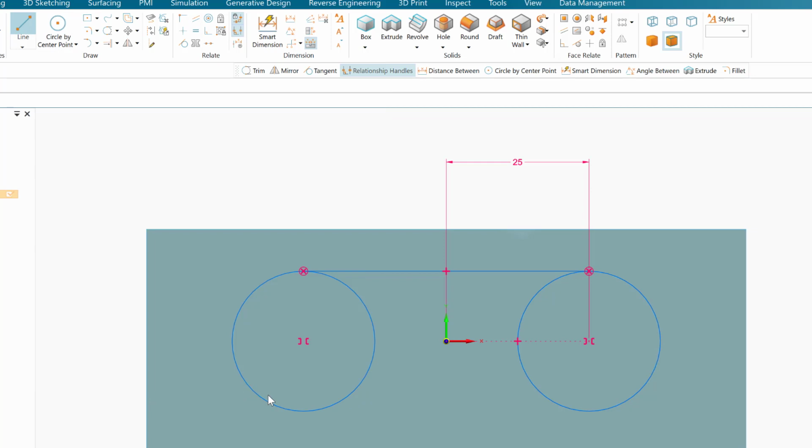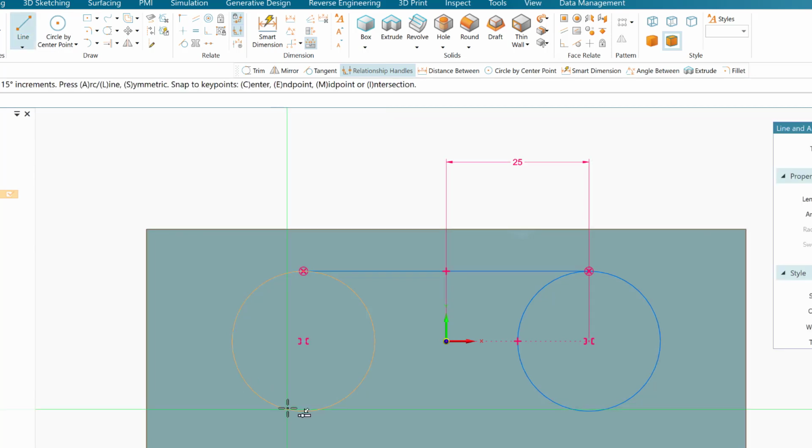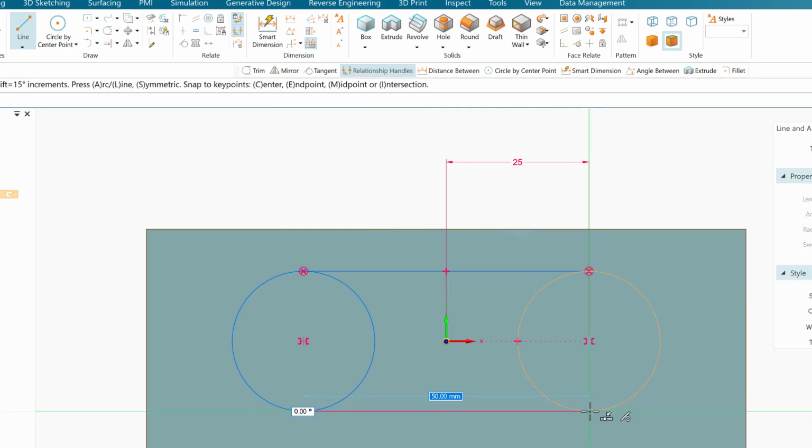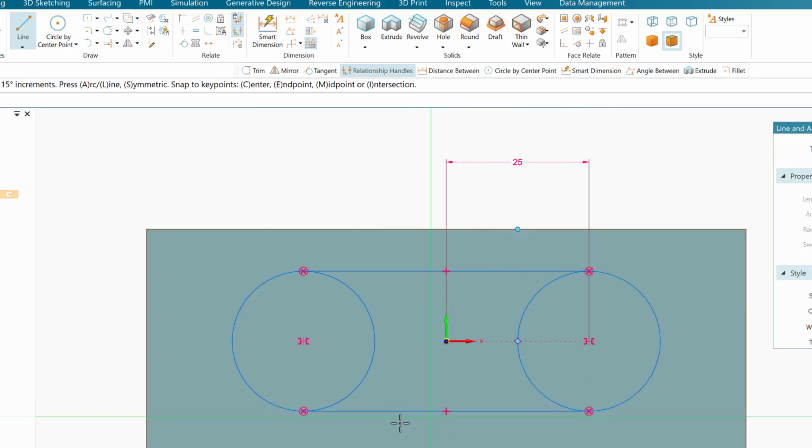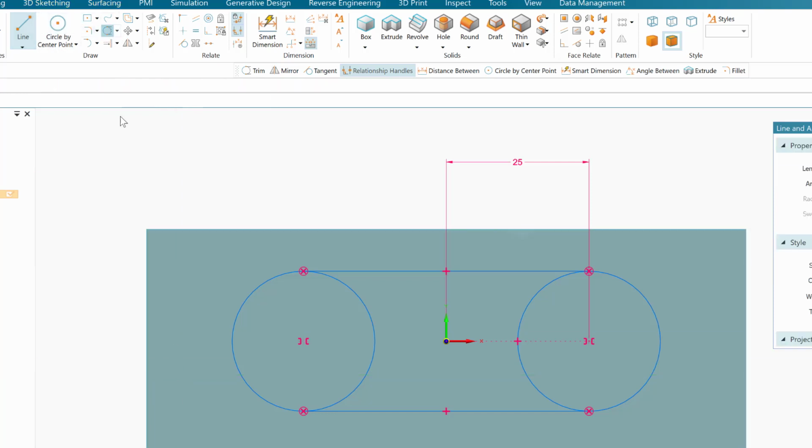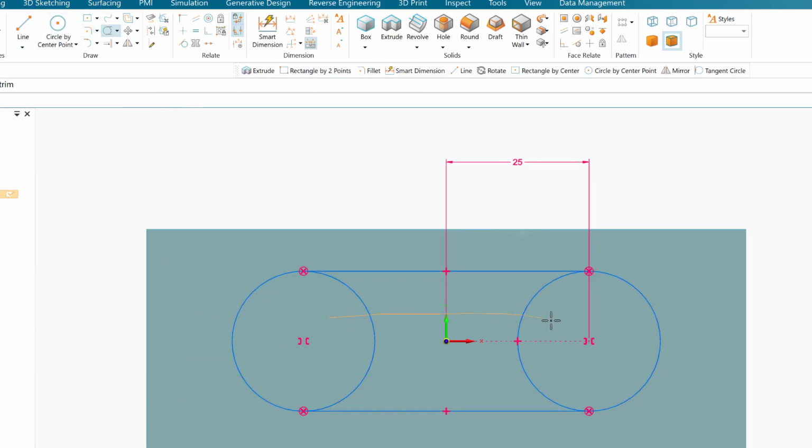So go to line again, go toward the bottom. I'm going to move with me till I see the two symbols, I'm going to click, right click to get out and escape, and then what do you get? The circle with an X. So now I was able to get this shape. Go to trim and get rid of this inside thing.